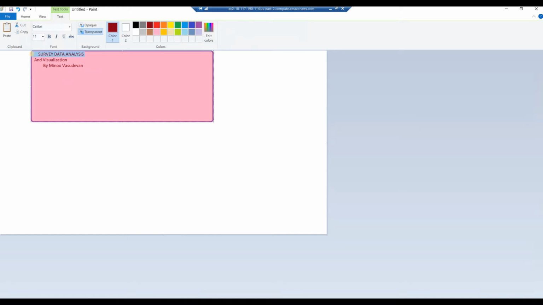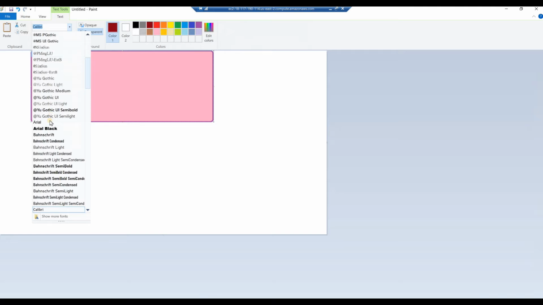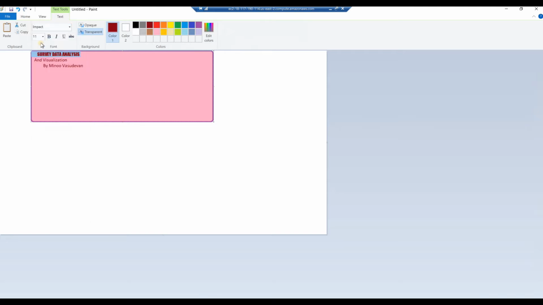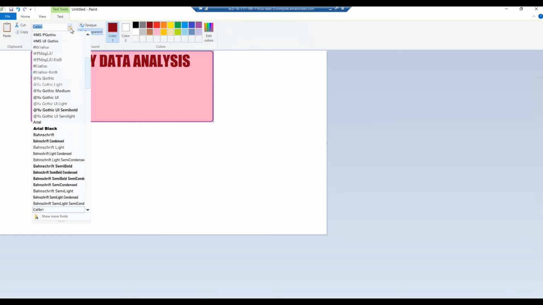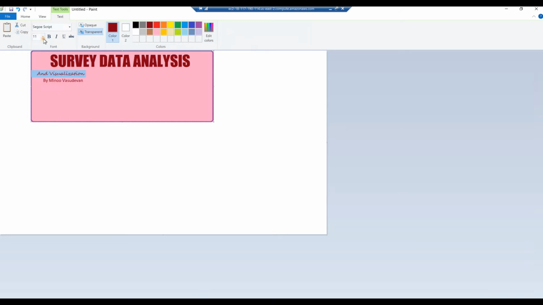Choose font Impact. Select font size 36. Select the And Visualization line. Choose font Segoe Script. Select font size 36.